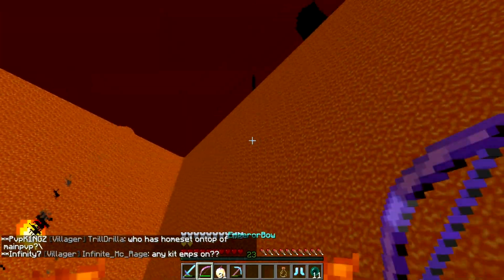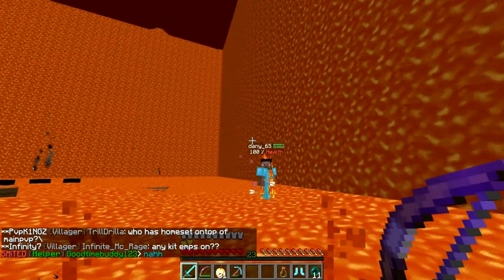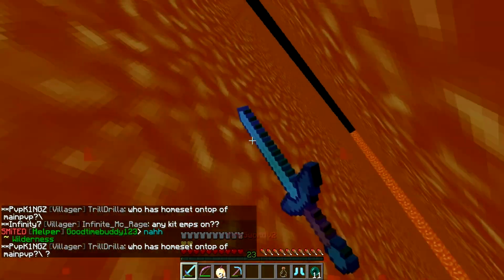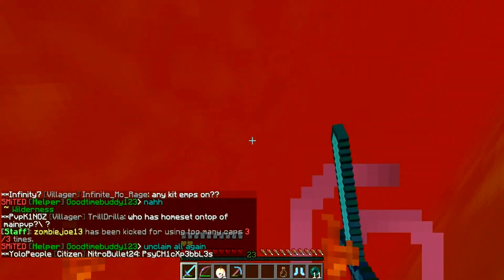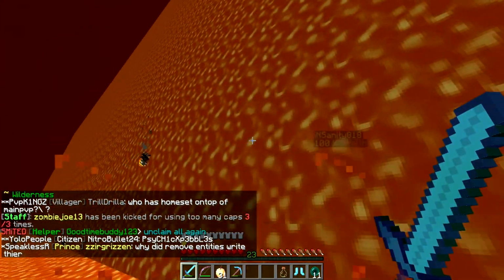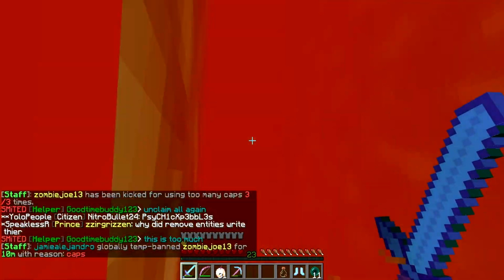Just keep trying. Oh my god, I'm trying to bow boost myself right now. There we go. He boosted me to him. Oh, I'm getting him. He's in the lava. Don't lose him. He's flying up. Just shoot him off.